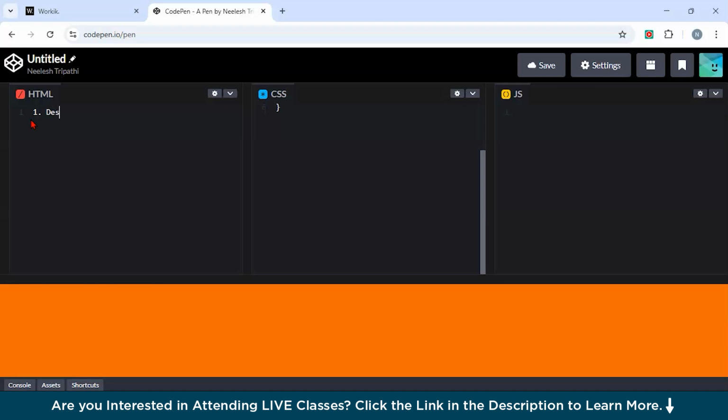The first one would be design assistance. So if I talk about design assistance guys, AI tools can generate responsive layouts, suggest color schemes or create aesthetically pleasing visuals, enabling designers to focus on creativity while the tool is going to handle the technical aspects. Next would be code assistance.